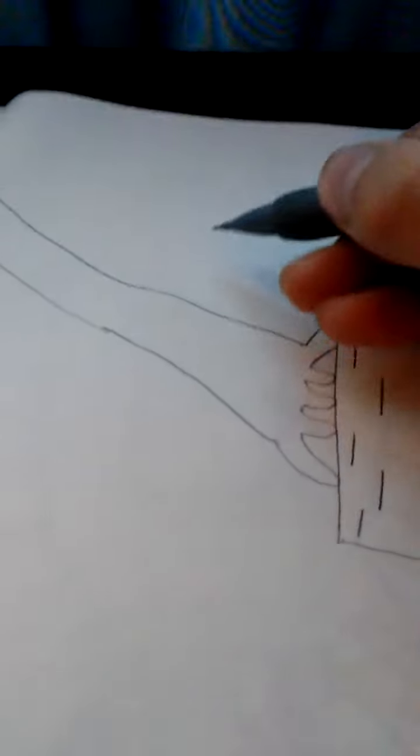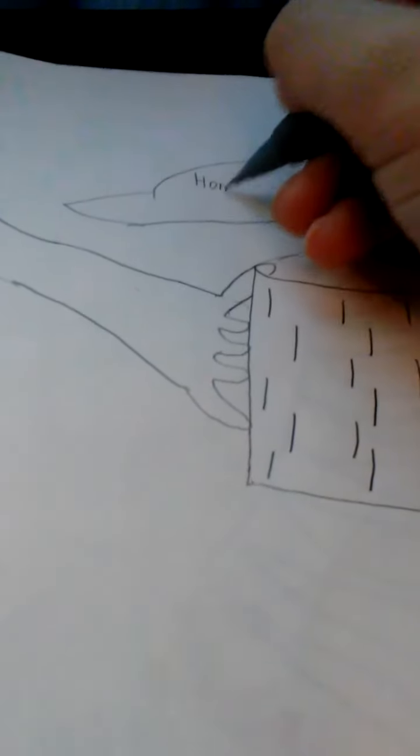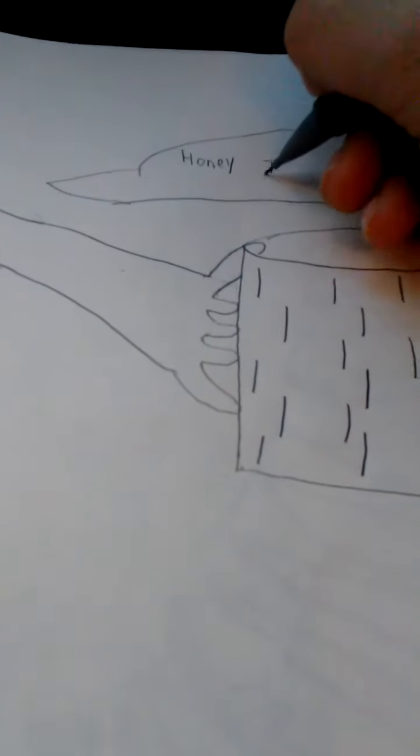There. Yeah, it's really bad. I'm just gonna speed this up, I guess. Okay. So now, if you want, you can add little lines, but I don't really want to do that. So, now I'm gonna add this. Bear with me if I'm not spelling the best, or if it looks kind of weird.